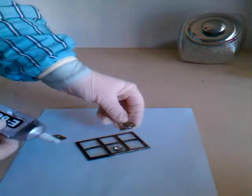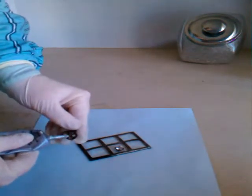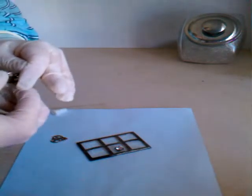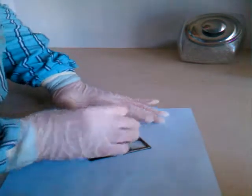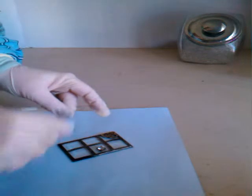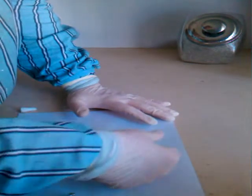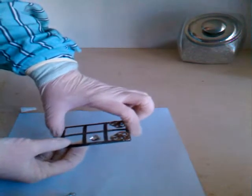Now I'm going to take my little brass pieces and put E6000 glue on the back of those. You can clean the glue up later because it's probably going to get on the glass, but no worries. I'm going to place them just like that, on both corners. I'm going to let them sit at least eight to twelve hours — just leave them, just like we did with the witch hat when we put it on the base earlier.